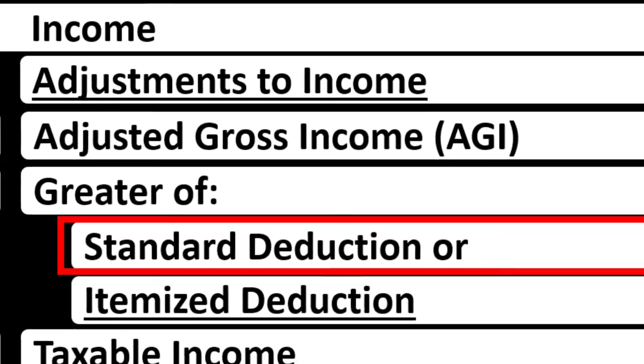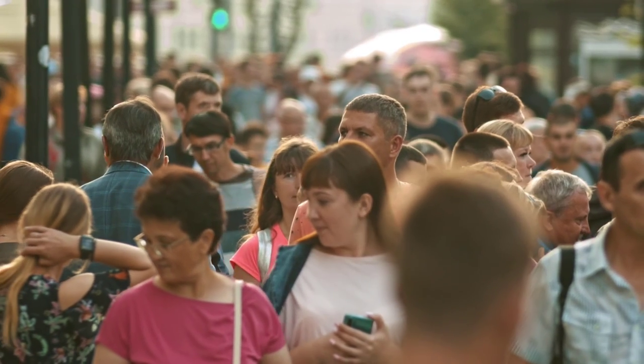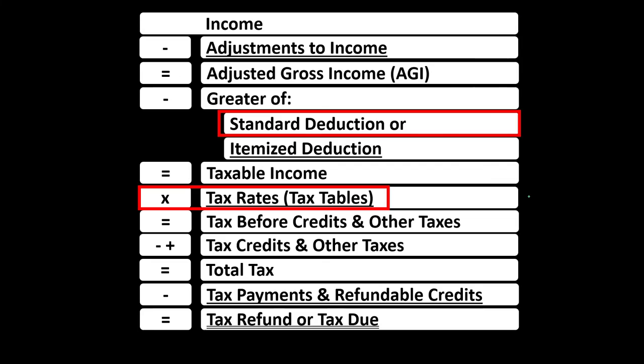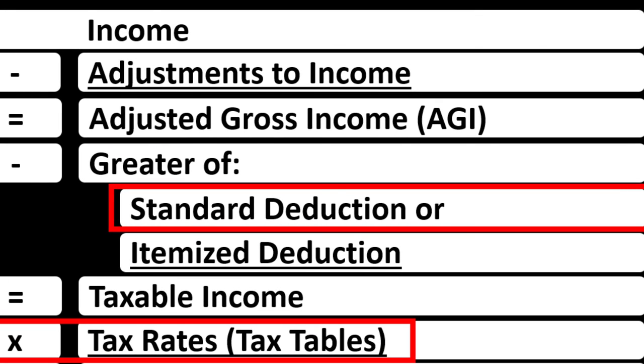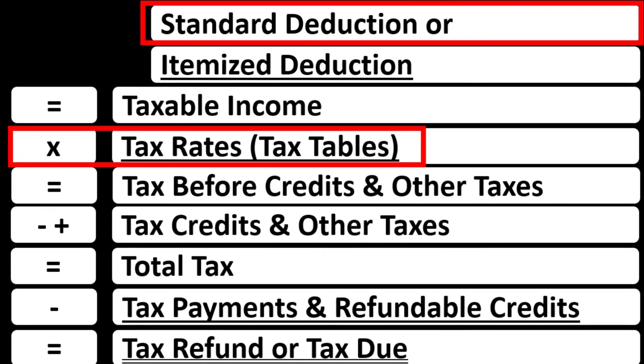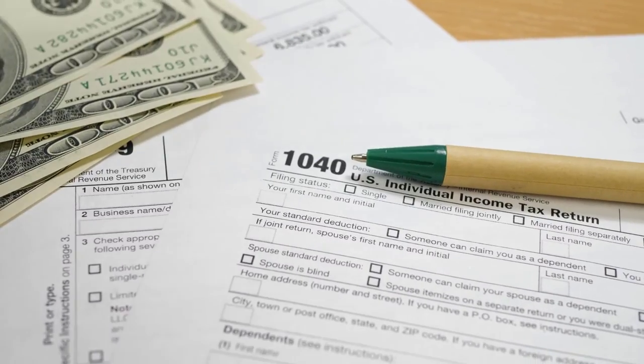We also have to have adjustments to the tax rates. When we think about the whole progressive tax schedules, we're going to have different tax rates involved. Many people overlook this component because we're often reliant on software to do the calculations, so we don't really visualize what the calculations are. We might have a general understanding of the progressive tax tiers, but those tiers are going to be dependent upon the filing status as well. So when someone's single and two people are considering getting married or divorced, you want to consider the impact on the tax return.